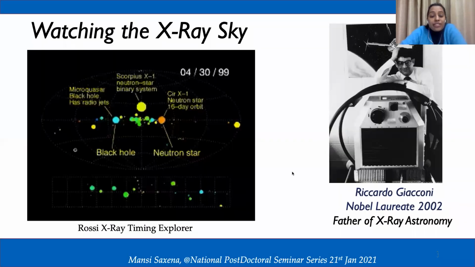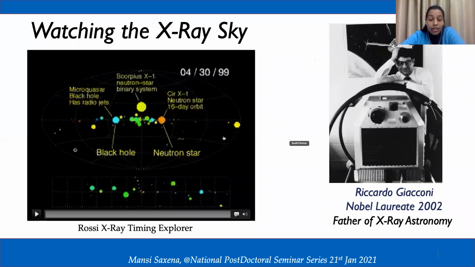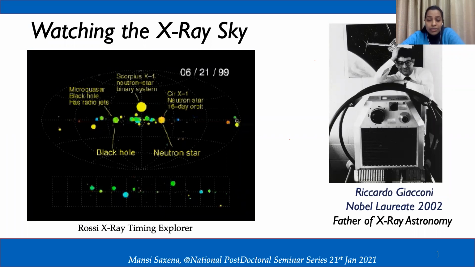So, the X-ray sky, as we see, is always alight with activity. If you could view the night sky with X-ray sensitive eyes, you would see a turbulent sky filled with all kinds of X-ray emitting objects like dying stars, quasars, etc. This is an animated video released by MIT. It's 2 decades old, but still interesting. It spans about 4 years and shows the ever-varying turbulent nature of the X-ray sky over these years.